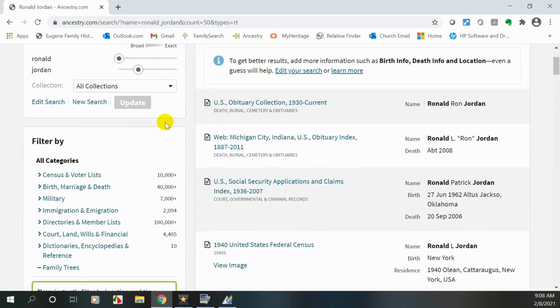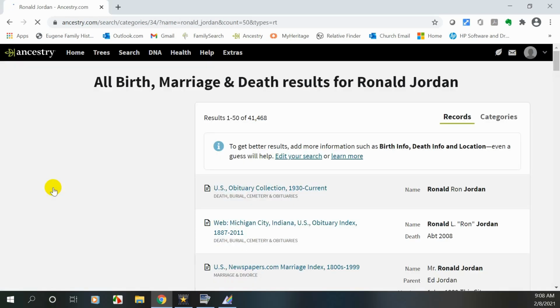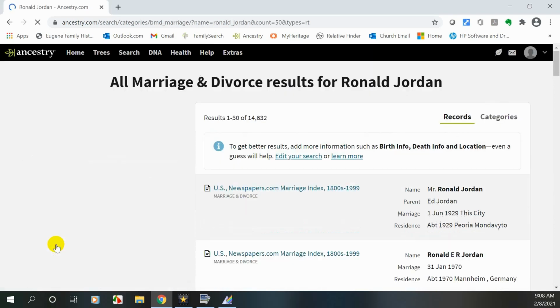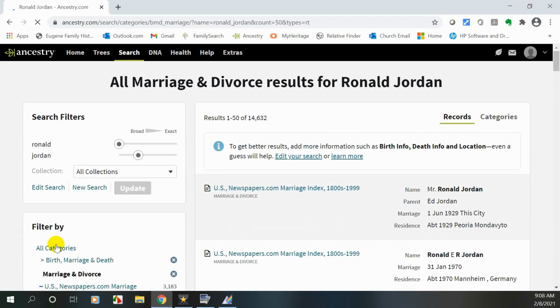Then over here, what they have is really neat. You can go in, let's say I'm just looking for a birth. I can just click on this and only the birth records come up. Whereas on FamilySearch, you cannot do that. You have to take what they have and what comes up. Or I want just the marriage records that they found. And it allows you to get to things much faster and much easier.